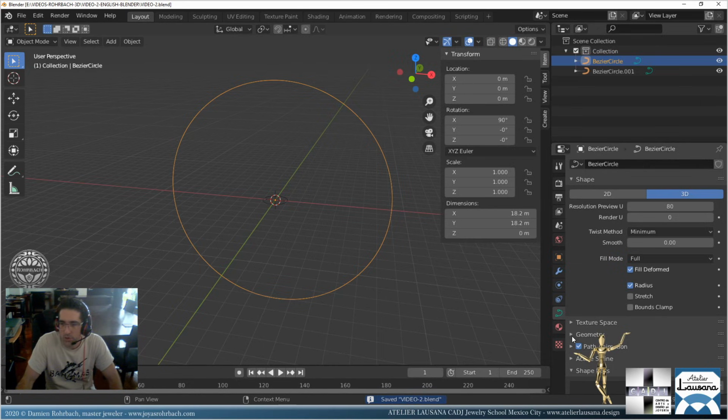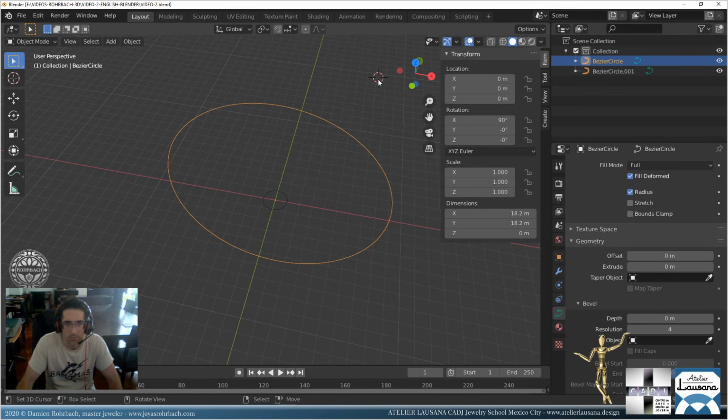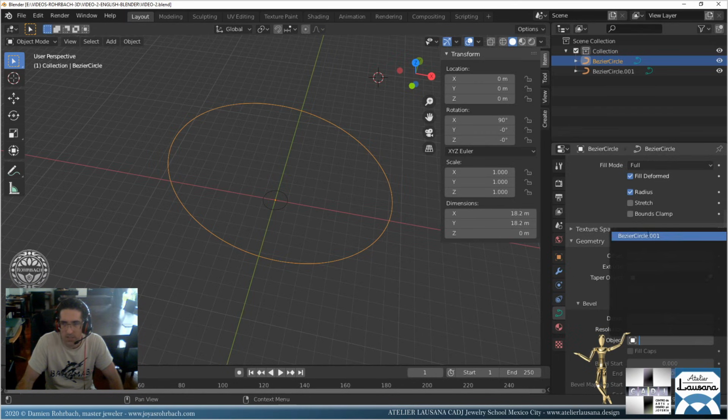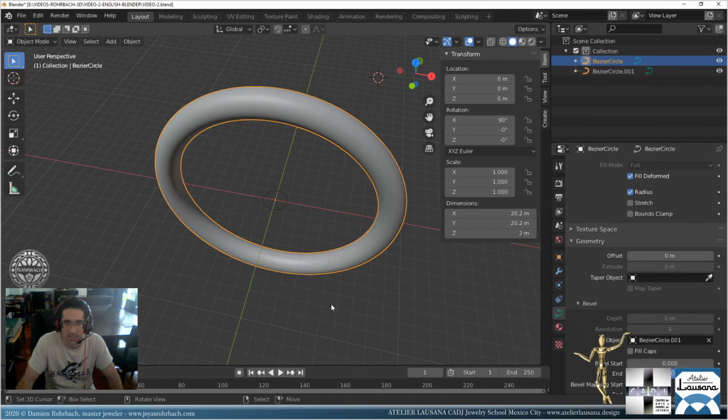Now, let's go to geometry. We're going to learn to bevel something. So I have the big circle. Here I can grab objects from the list or using the eyedropper. Let's click this guy. Woo! Step 1. Now we have a solid torus.